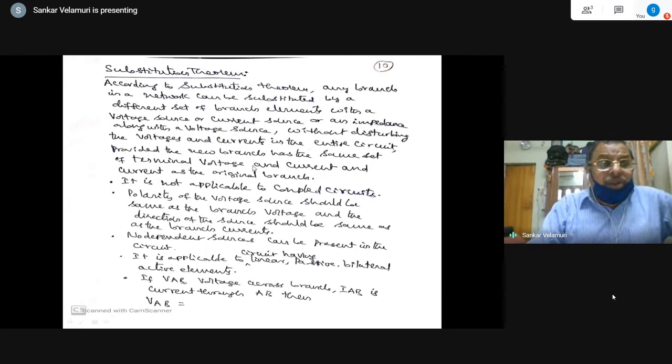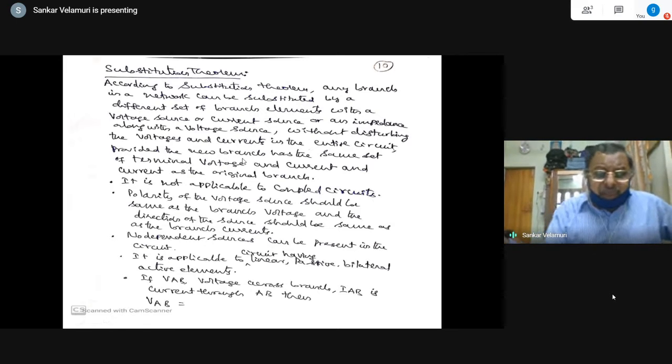How this can be done will be explained now. The importance of this is that it can be substituted for a particular branch and an injection can be made. Injecting means giving the excitation source in one direction to compensate for, for example, changes in the element values, which you will get subsequently in the compensation theorem. But the application part I have to tell you at this point itself.